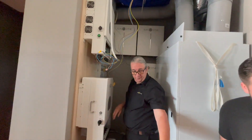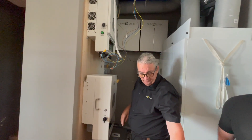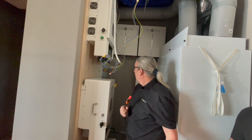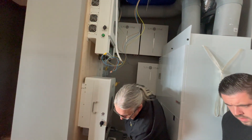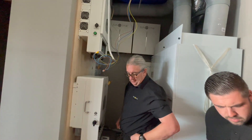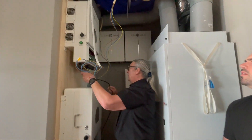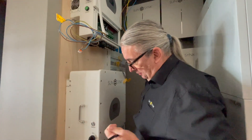We need a 35mm cable with a lug. These connectors here are for joining the batteries together — the longer ones join the top to the bottom. For the main run, we've just got a normal cable. We're going to run from here, take it through the trunking, and into the bottom isolator — times two.